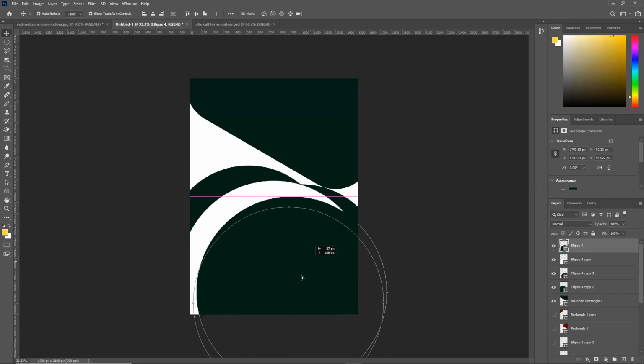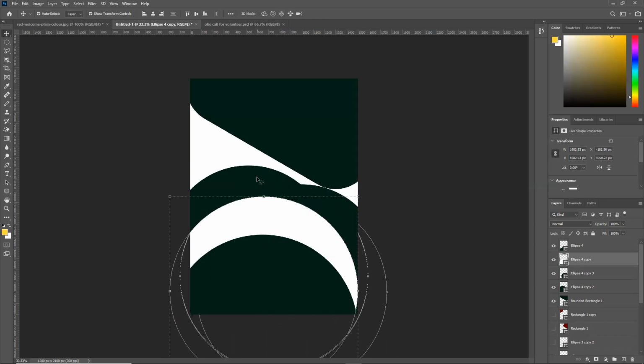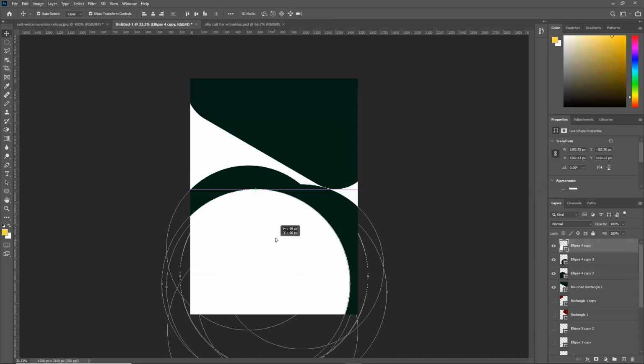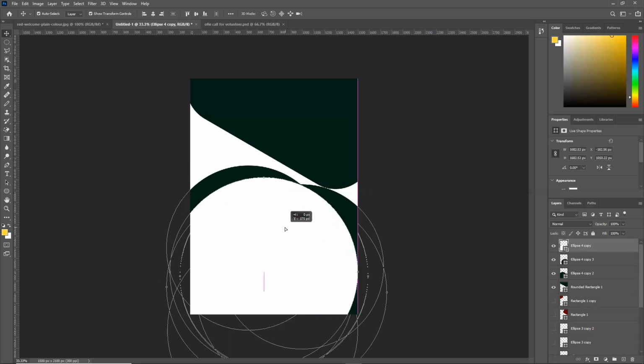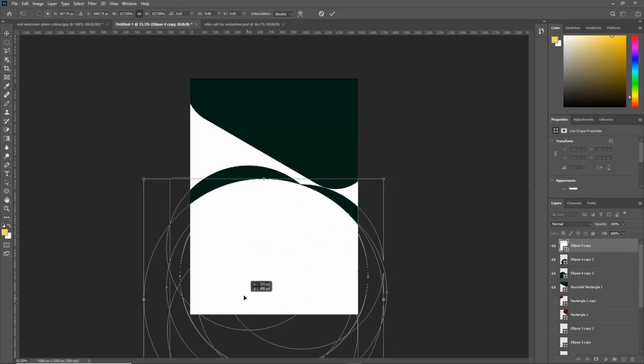Then I want another white. So it all depends on the arrangement. I have one here. Let me look at how I'll arrange. I'll add another white. Add it here.